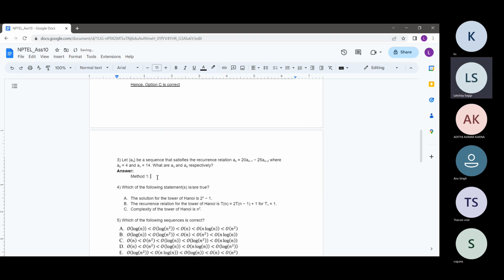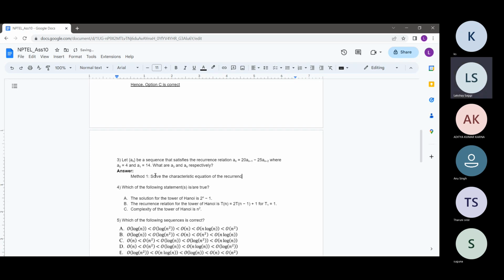one way which you might do, as you must have seen in the lectures on how to solve this sort of recurrence, is to take a_n as x squared, a_{n-1} as x, and a_{n-2} as a constant, and say x squared is 20x minus 25. We find the roots of that characteristic equation and then find the constants associated with those roots using these conditions. So method one is to solve the characteristic equation. I'll assume that you have gone through the lectures and already know what the characteristic equation of a recurrence is.